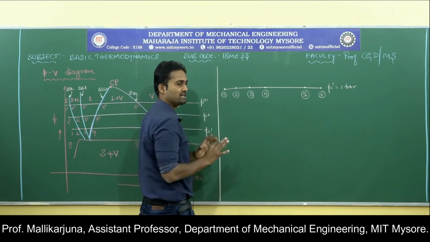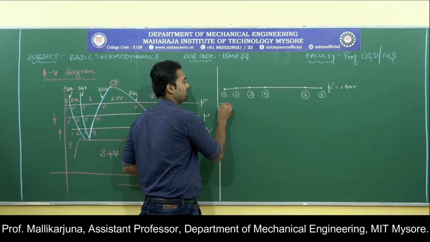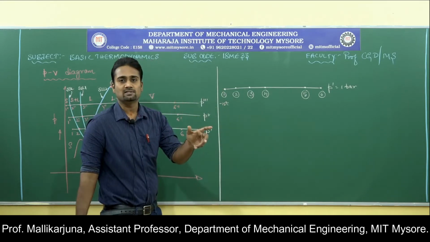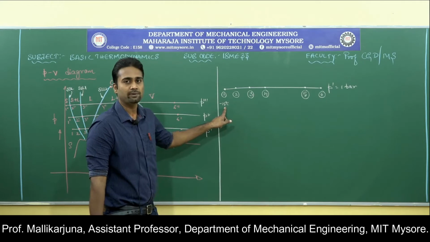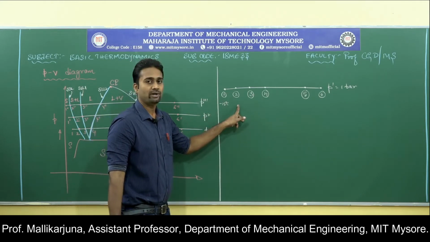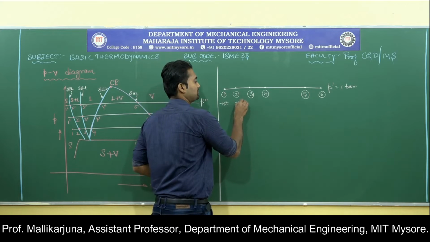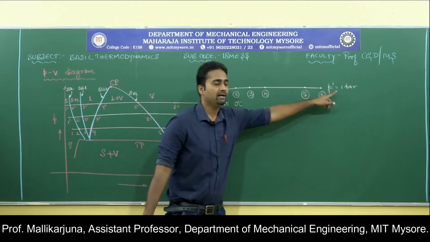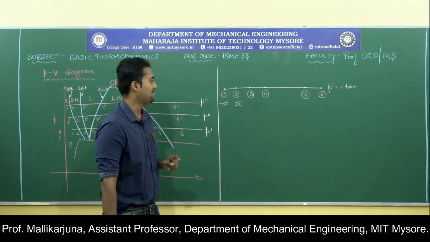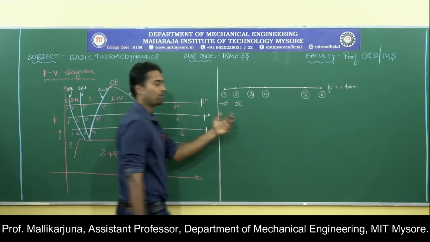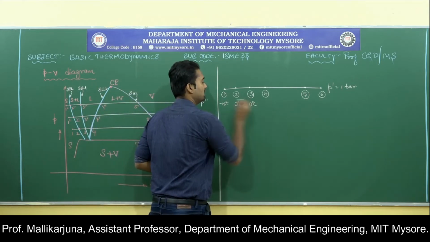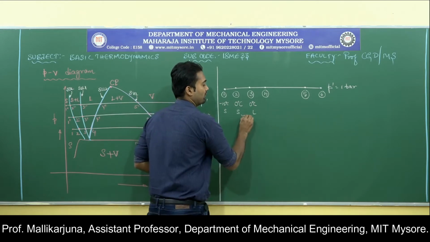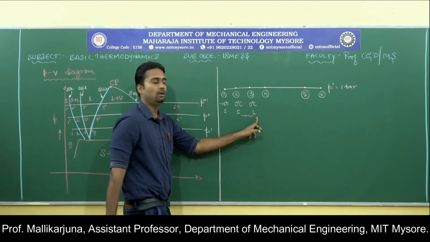For example, for understanding purposes, the solid is at minus 15 degrees Celsius. This is the temperature at which the solid exists. We don't have any restriction on the temperature of the solid over here. Once the heat is provided to the solid, it has to reach its saturated state, which is 0 degree centigrade. All these things are happening at 1 bar pressure. We need to keep that in mind. Upon providing the heat at 0 degree centigrade itself, this becomes liquid. That means from here to here, the solid is getting converted into liquid.